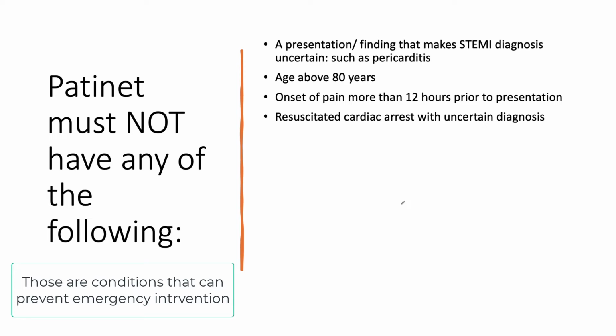Resuscitated cardiac arrest with uncertain diagnosis. Someone came with cardiac arrest, you don't know the cause, they resuscitated him, and then they found ST elevations and troponins. That's probably due to the compression of the chest and the breakage of the ribs and the contusion and the pressure that was put on the heart itself. Not to mention the period of hypoxia within which the heart was, because there was no actual proper perfusion. It was only through CPR. Known to be DNR, you never perform an invasive procedure on a do not resuscitate status.